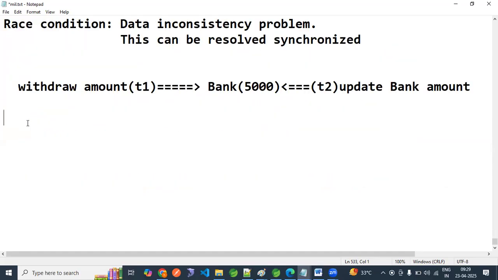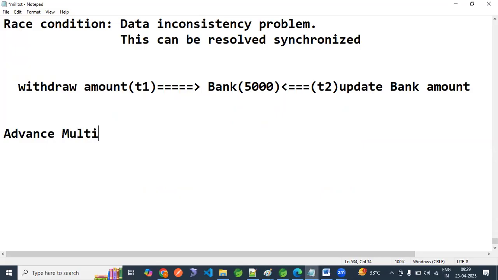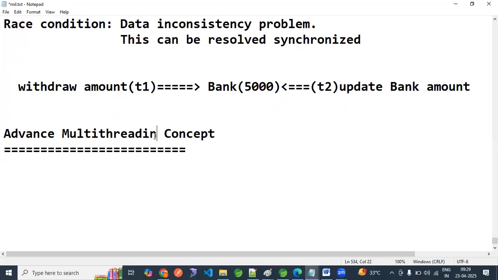Now our next topic is thread group. A very advanced topic of multi-threading. I don't know whether people are aware of this advanced multi-threading or not, but let me explain the advanced multi-threading concepts. This will be our topic, a very, very important multi-threading concept.